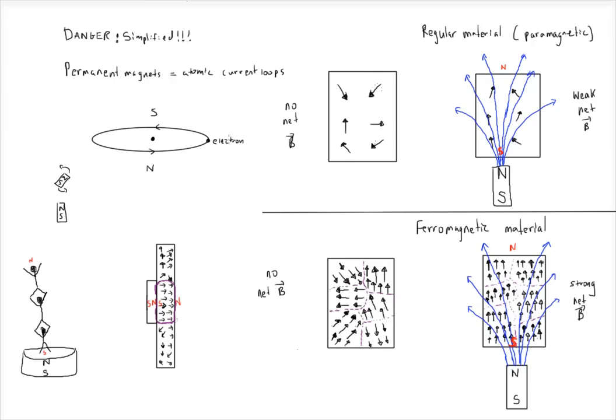Now, something to remember is that if we put a magnet into a magnetic field, so say we have a magnet here and we put it next to this magnet, it will spin, so its poles will line up with the magnet down here. You can think about that as the south side here just being attracted to the north side here. So it's going to spin to align. Well, the same thing will happen in paramagnetic materials.